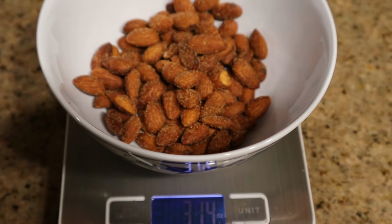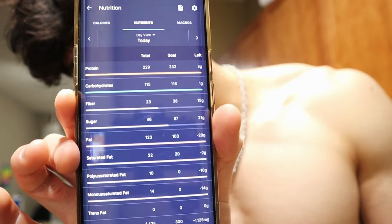I'm gonna do 3 ounces of almonds. They do have a lot of calories, but it's not a complete replacement, but it's pretty close in terms of if you like to eat chips. Like I get the habanero barbecue almonds from Blue Diamond. The salt and vinegar one is really good too. They also have different flavors that I really like, wasabi soy sauce or something like that. After adding 3 ounces, I'm really, really close to all of those.